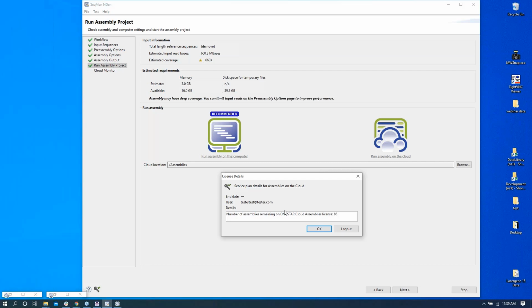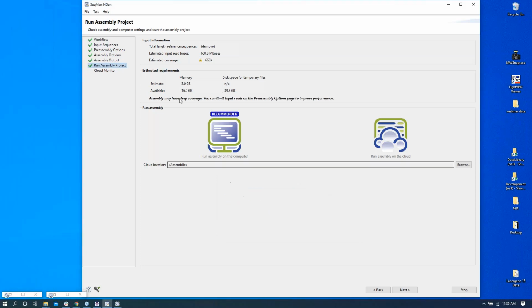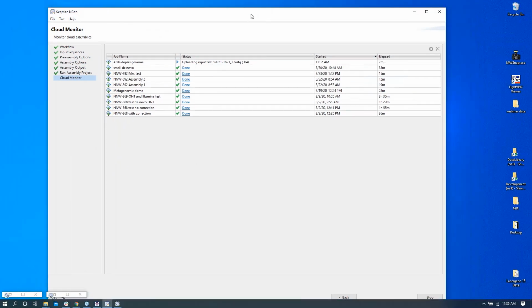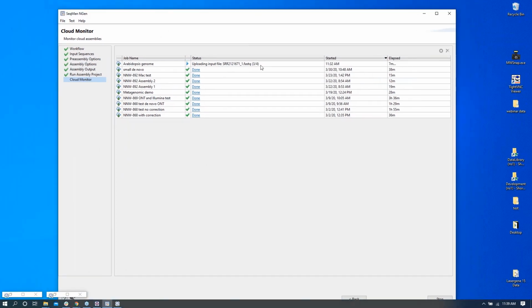I've had that experience too. I have very little space on my laptop, and when I initiate the assembly, behind the scenes it starts zipping the files and uploading them, and my computer might slow down for 10 or 15 minutes. But then while it's doing the assembly and everything, my computer's totally back to normal, and I can do anything I want to on it. So if you have very little RAM, there might be a small slowdown during that upload stage.